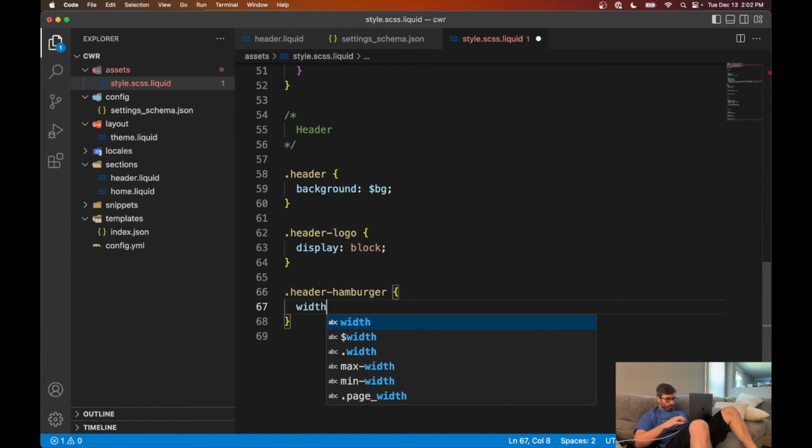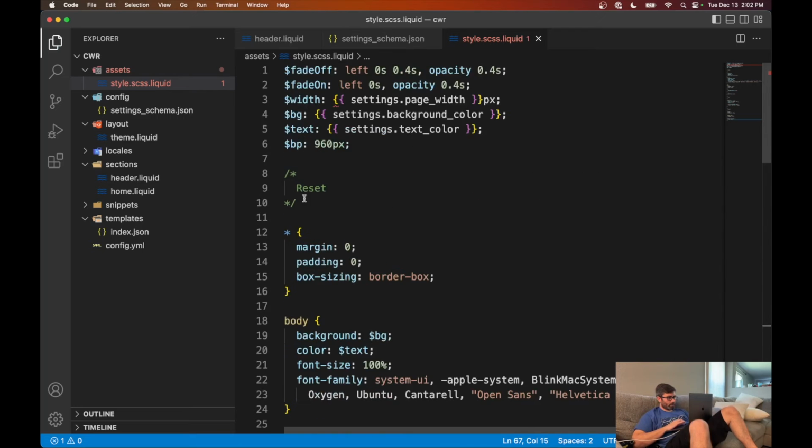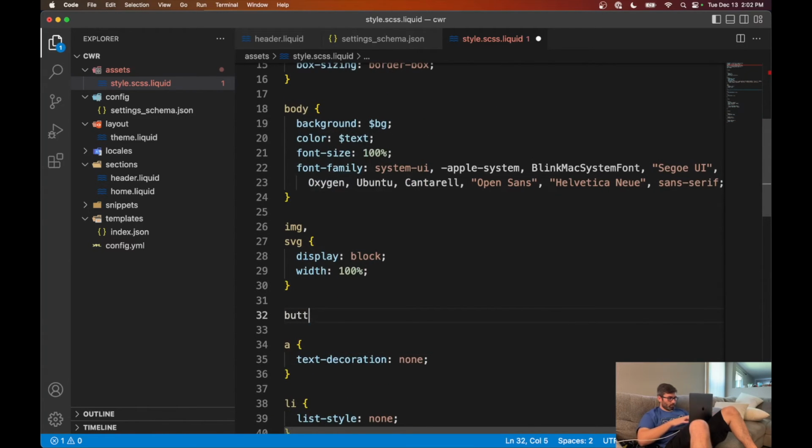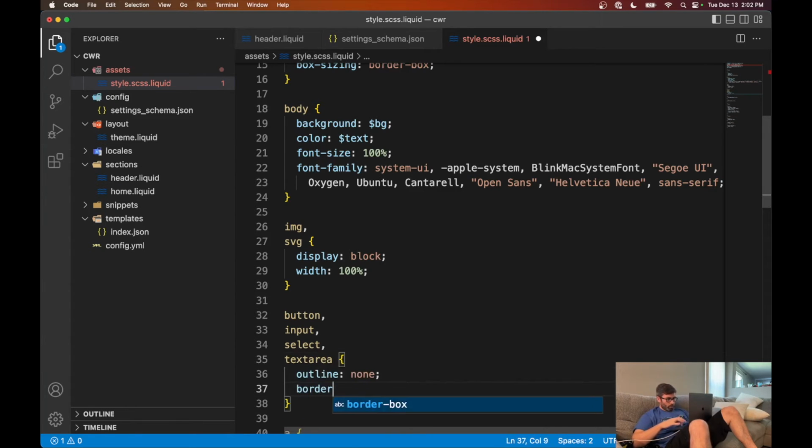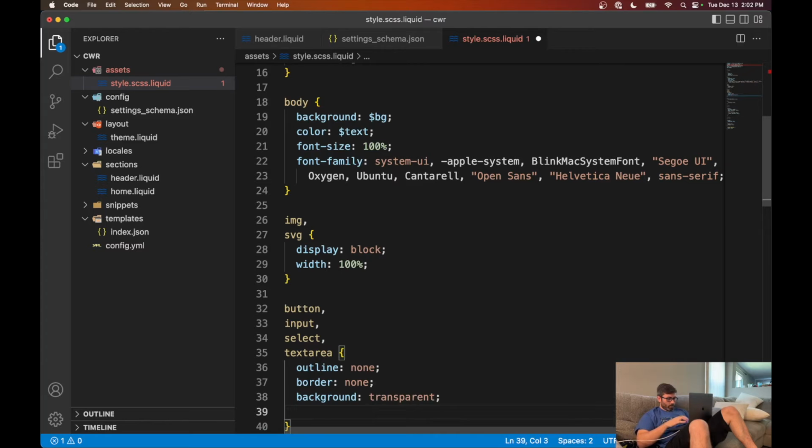Let's go width is 32 pixels, and then it's a button element, so we got to reset that also. So let's go up here, let's go button, input, select, and textarea. On all those, we want to go outline none, border none, background transparent, and then we got to go appearance none.